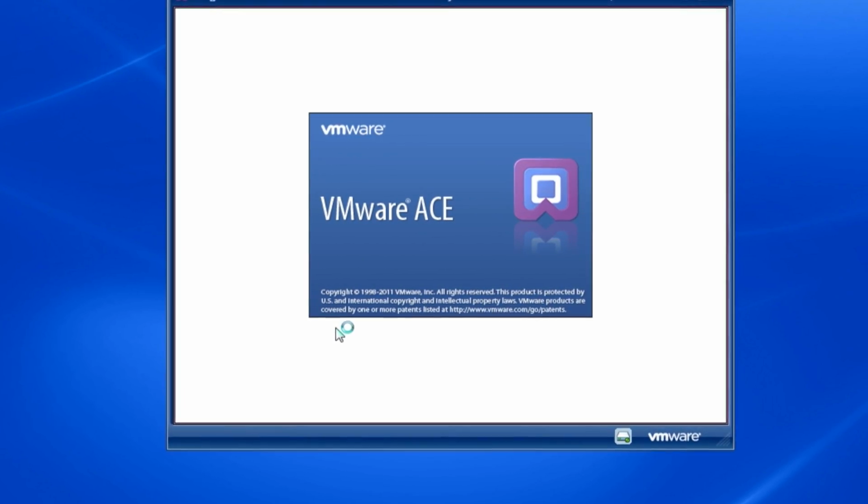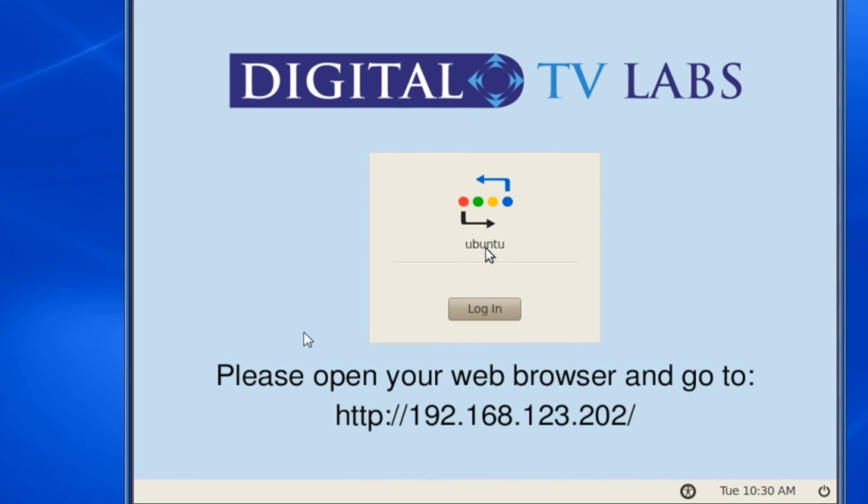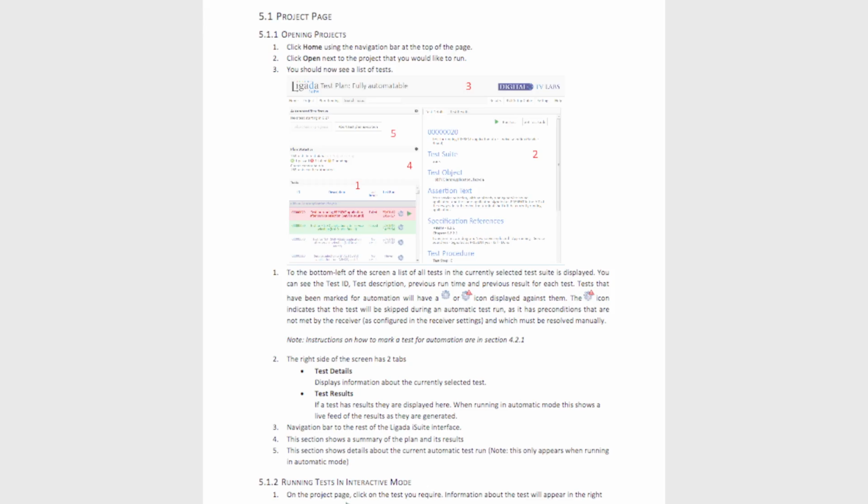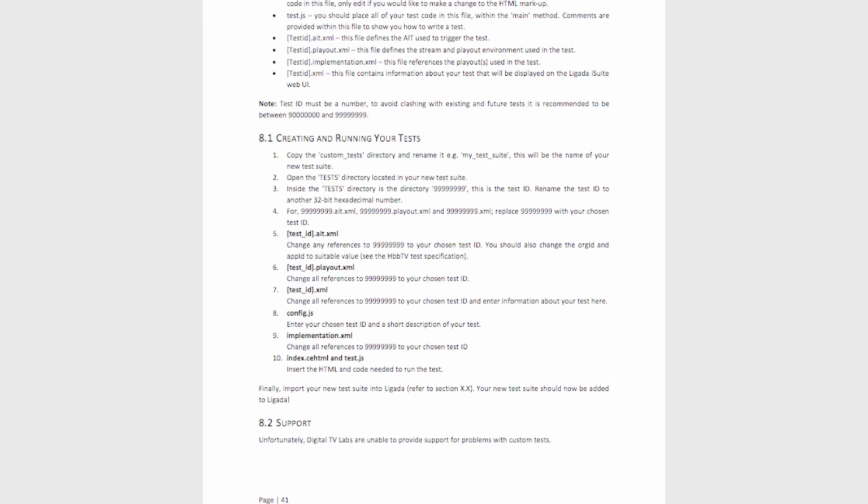Setting up Ligada iSuite could not be simpler, as we've enabled a click-through installer, making the system available directly from your desktop. Ligada is delivered with all the pre-installed software you'll need for quick and efficient testing, including an integrated web server, DHCP and DNS servers, and dynamic streaming software with incorporated DSM-CC generation. This removes the time-consuming process of manually installing and configuring countless programs and software yourself before even beginning testing. We also provide a detailed and fully comprehensive user manual with each delivery, further simplifying the installation process.